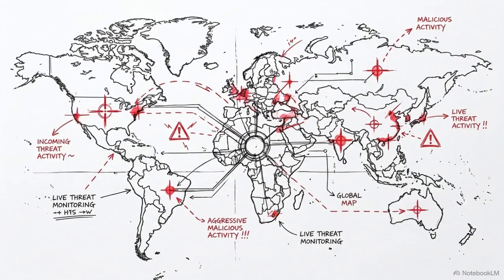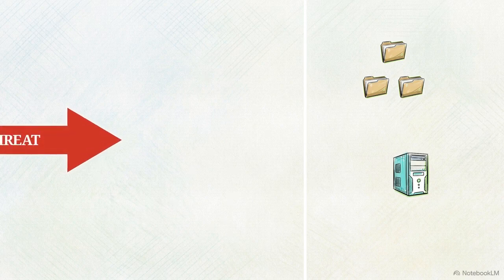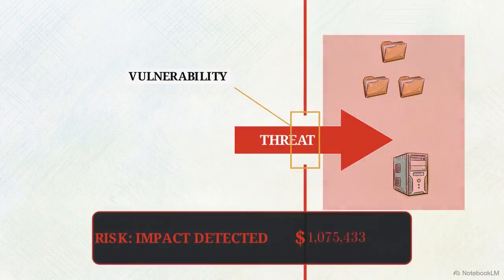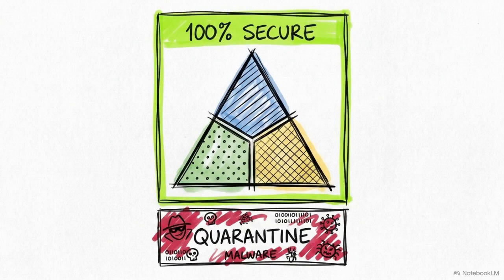To protect that architecture, we have to define the specific forces acting against it. A threat is any event, actor, or phenomenon with the potential to cause harm to the network. A vulnerability is the exact weak point or flaw within the system architecture that a threat could exploit. Risk is the measurable potential impact or damage caused when that threat successfully exploits that vulnerability. The entire purpose of implementing logical security is to sever this specific chain, stopping threats from finding vulnerabilities before they materialize as a risk to the CIA Triad.